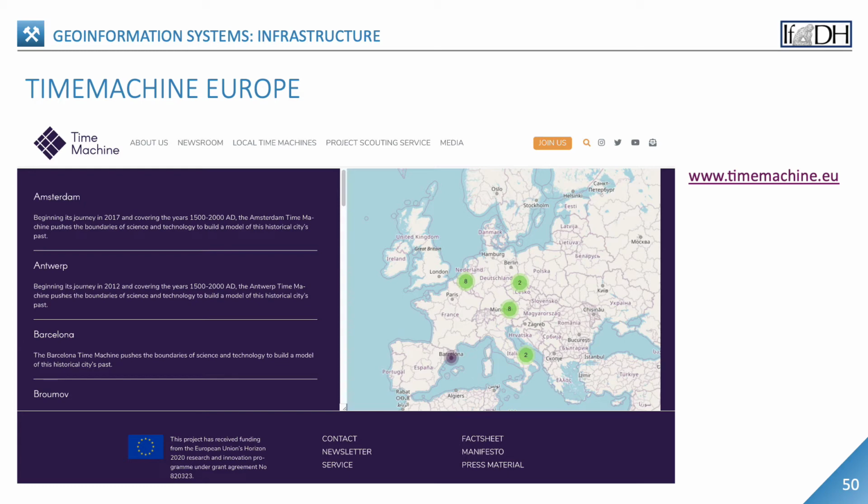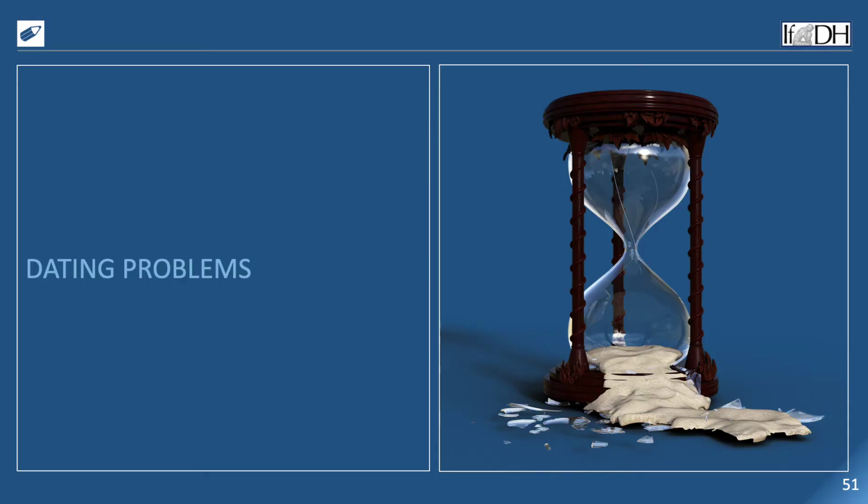The endeavor is unlikely to be feasible for all of Europe, despite technological advances in big data analysis, but the number of local time machines to be created here is quite impressive. And there will be more and more. In 2020, for example, Cologne and Luxembourg were added. This brings us to the temporal aspect of culture.